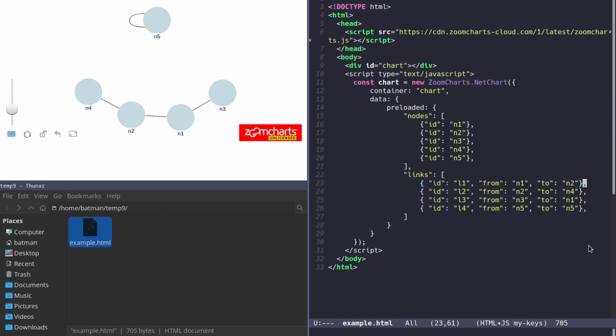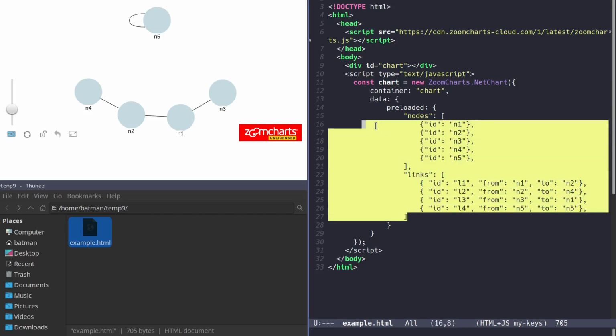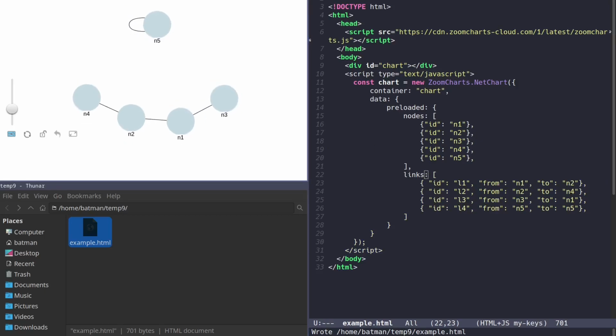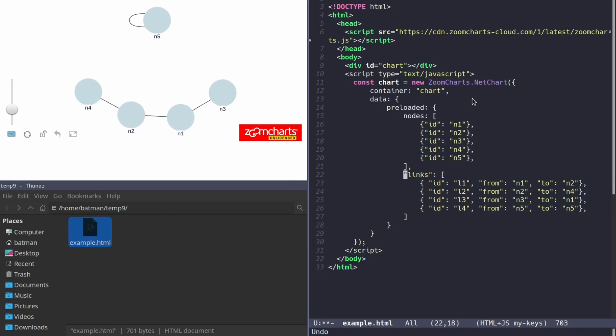By the way, one thing I should mention is you may have noticed I've put all these fields in quotes. Strictly speaking, the names like nodes don't need to be in quotes. I could just delete these, for example, and refresh. Exact same thing works. So the only reason I've done this is to emphasize that this particular object will never contain anything that's specific to JavaScript objects as opposed to JSON valid objects, if that makes sense.